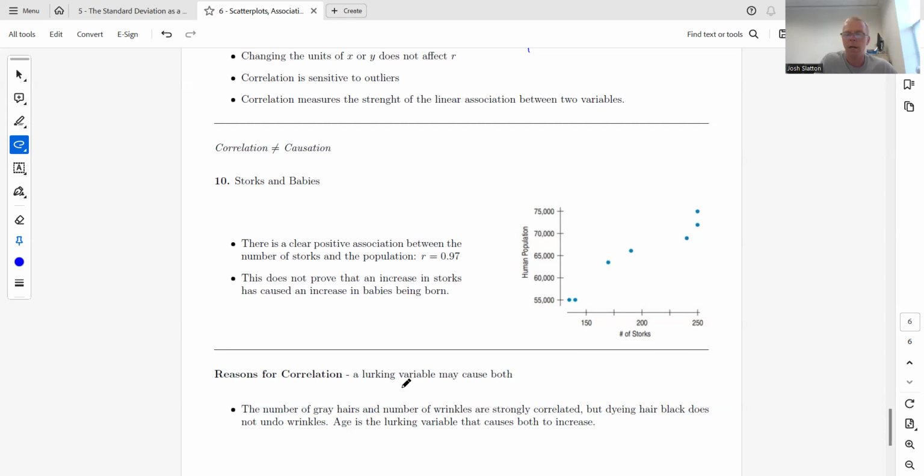So all right, the one thing I don't have on the notes, we need to do an example for creating a scatter plot on the calculator. I'm going to attach a YouTube video, and that will show you how to do that. So make sure you can create a scatter plot on the calculator.